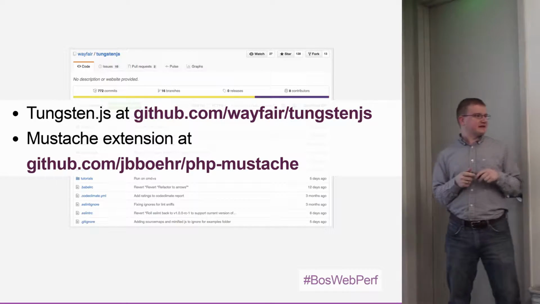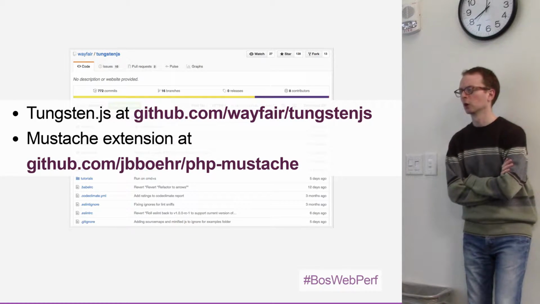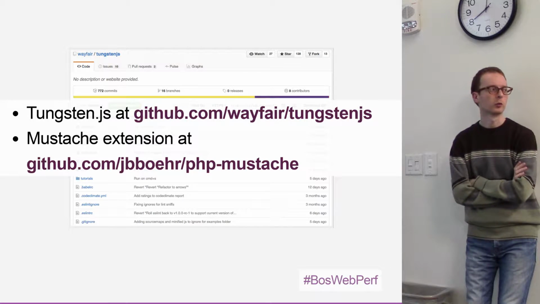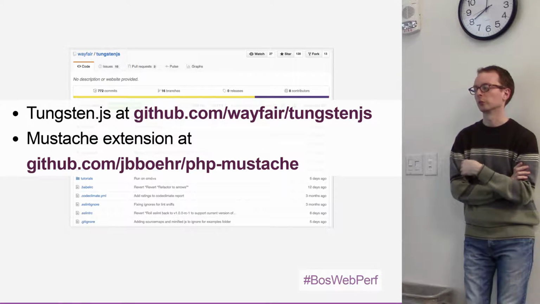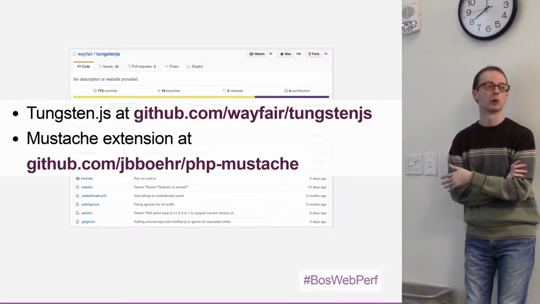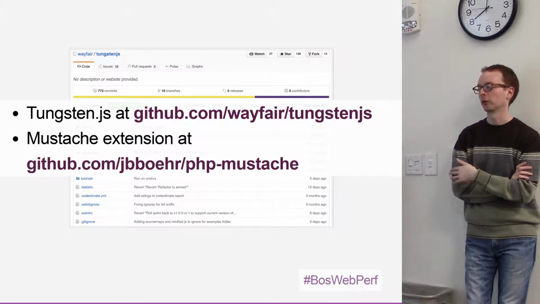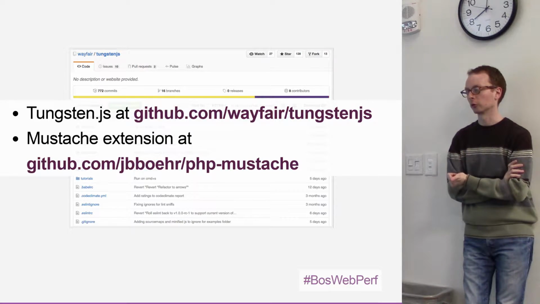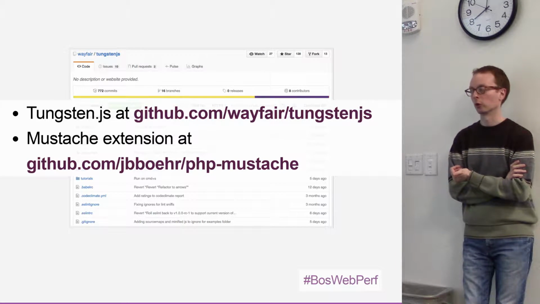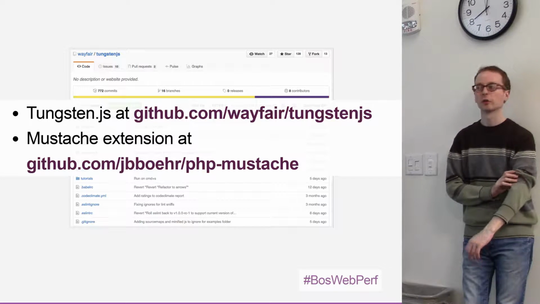Do you want to speak to the Mustache extension? Sure. So the C++ extension I was referring to is something that we've been adding on to that was originally developed by a third party. I'd say the main things we've been working on were adding Lambda support, which it didn't have out of the box, and then adding some custom hooks to make it easy to load big chunks of templates at once.